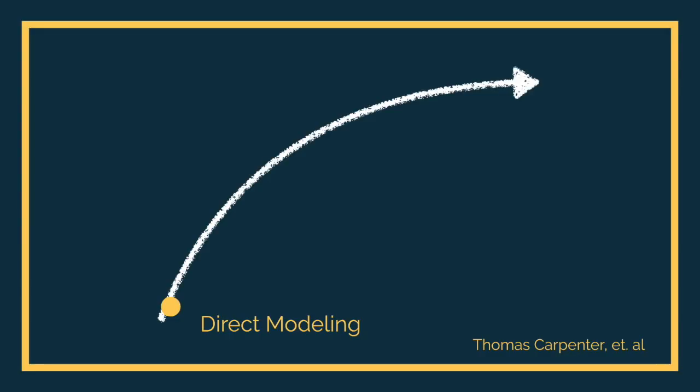What Thomas Carpenter and his group found is that when we do not teach students how to solve problems, they actually go through these phases. They just gave kids problems in context and then watched to see how they solved problems. As their sense of numbers grew, they would progress through these stages. The first stage is known as direct modeling — when you give a kid a problem like 'Johnny has three balloons and then he gets four more, how many does he have now?' They have to model each piece of that problem and then come back and count it all again. With fingers, it might look like one, two, three — one, two, three, four — and then they recount every single one of those to figure out that it's seven. That is totally fine if that's where the students are at.